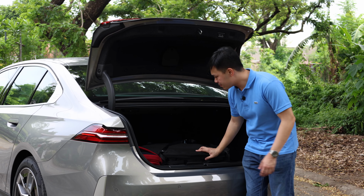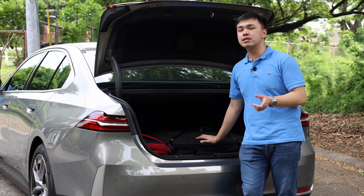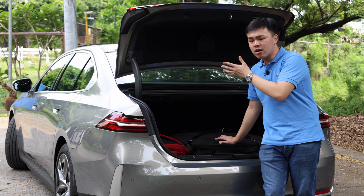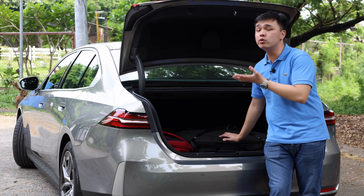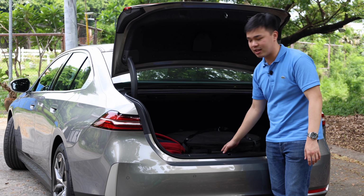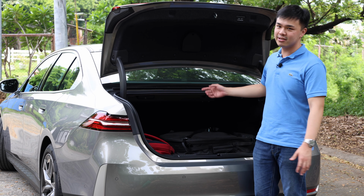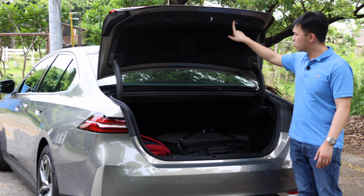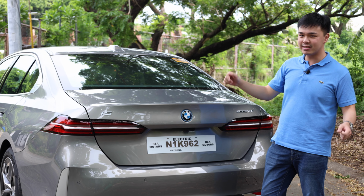And over here, you'll see that space isn't really good. And there's this massive donut at the back, right? That's because for this i5, BMW had to put the batteries there by the rear seats as well as on the center tunnel, thereby reducing your boot space by a huge margin. So yeah, you can barely fit things in here if you do have this spare tire, but if you want to risk it and just ditch the spare tire, you can still put a couple of huge luggages in here. Of course, closing this one, you just press a button. It takes a while, but it seals itself shut.